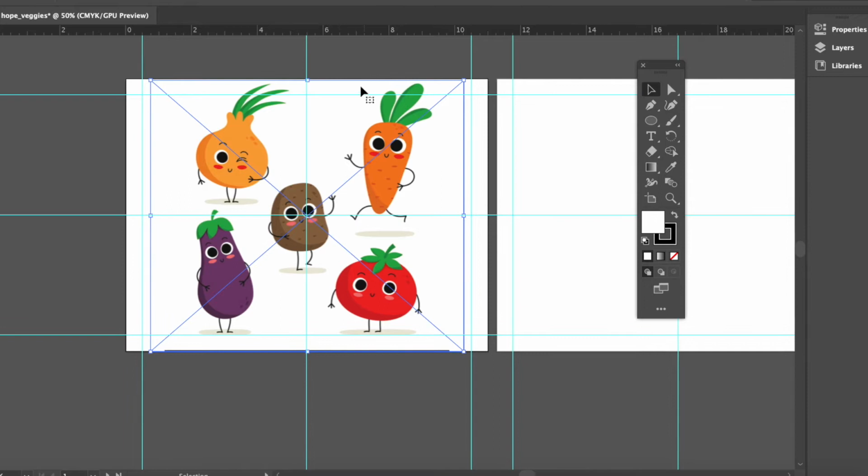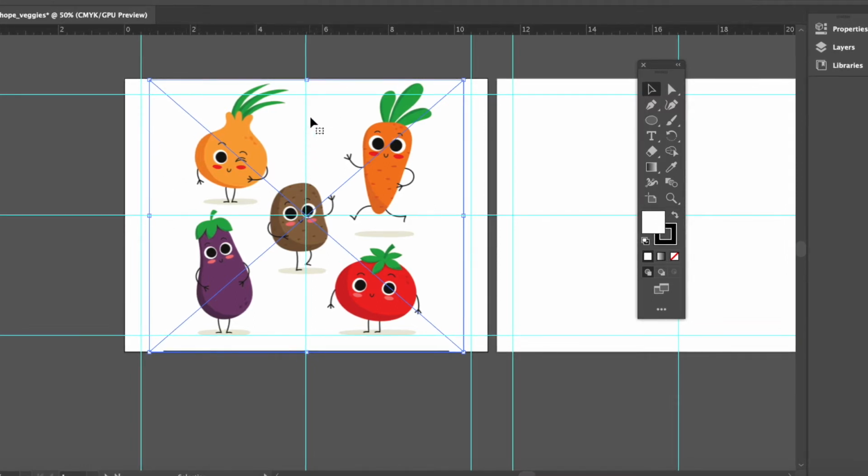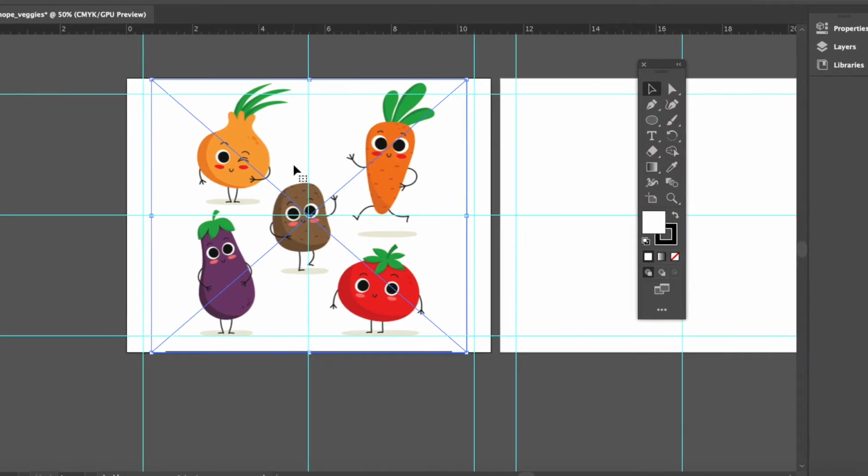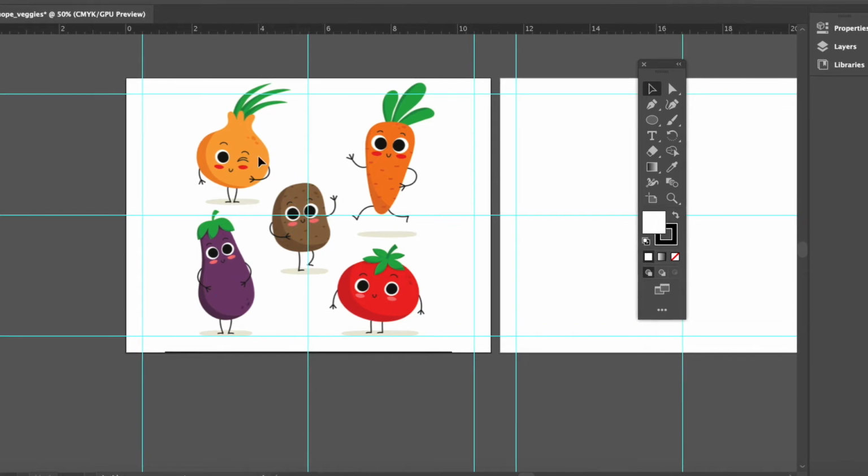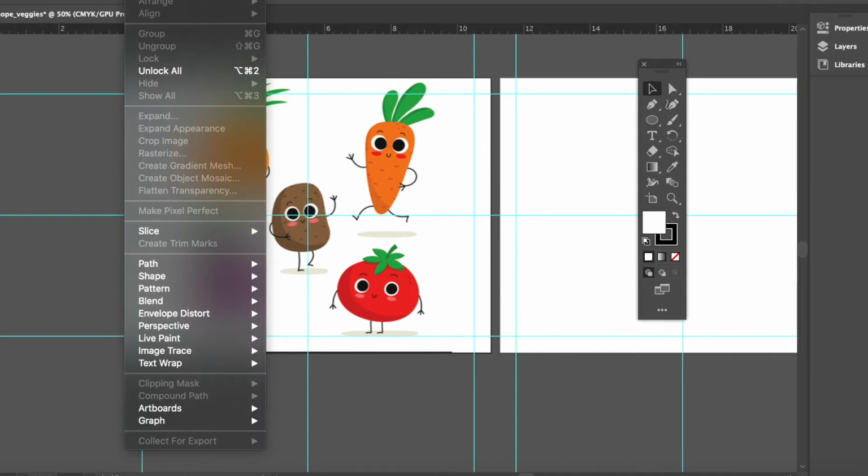Okay. I'm going to center that image. I know that it's centered because my anchor points are shown centered here and here. That's also an indication that my measurements or my margins are correct. So once I've placed my image, I want to lock it into place, and the shortcut command to lock is Command 2. You can also go to Object and lock your selection. You can also unlock under Object as well.